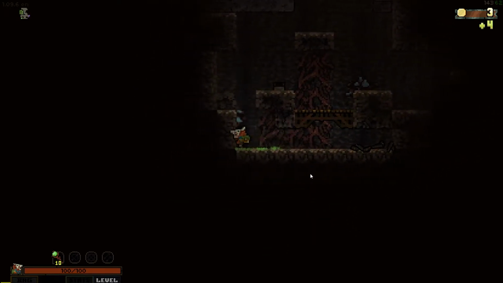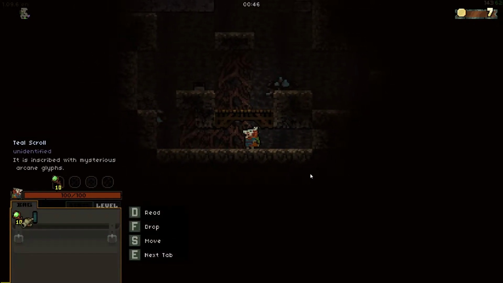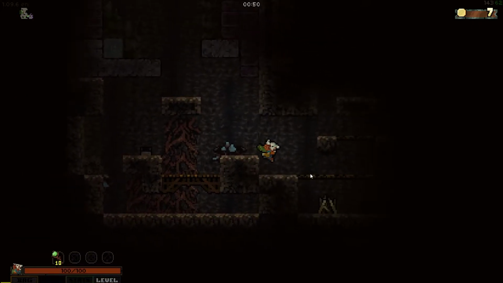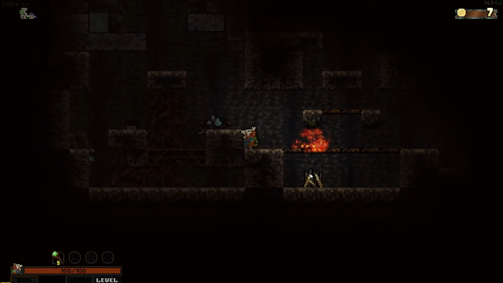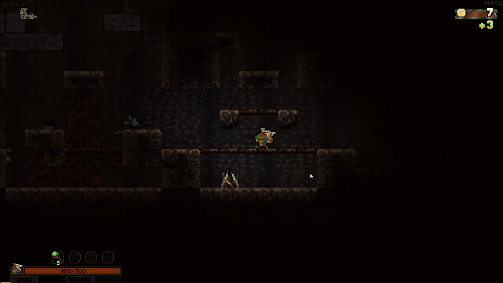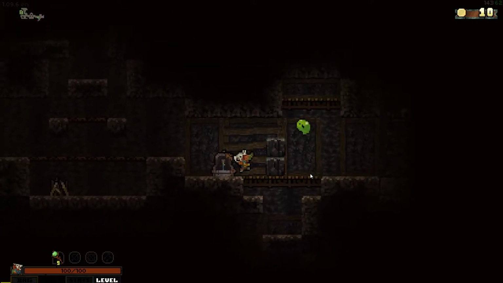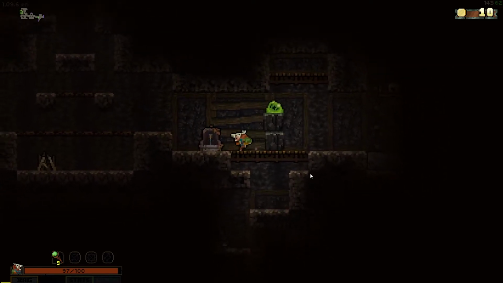Oh. Okay, that seemed really, really cool. I got a teal scroll. Might as well read it. Identify. That would have been handy before we put it on, at least. Okay, that's fine. I don't want to use all of the charges right away. Well, that was almost a very, very poor decision on my part.